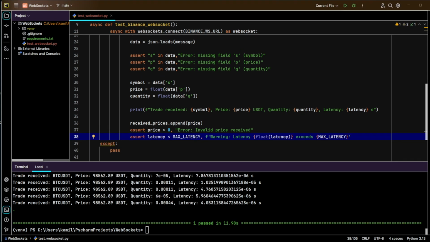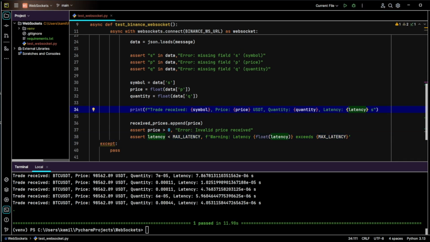Let's reduce the number of decimal places. And let's run the test once again.